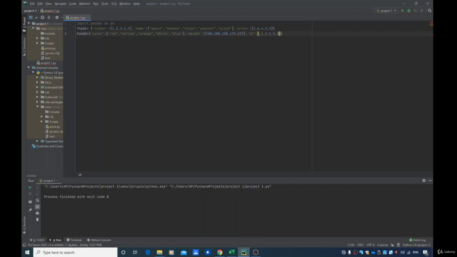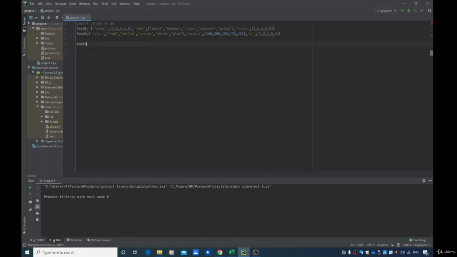So we have our list for food 1 and our list for food 2. The next thing we want to do is create our data frame. Just a quick parenthesis: it's possible to write a line of code that will automatically create the data frame and at the same time enter all these lists. But since I assume you are doing this for the first time, I'm going in 2 steps. We are entering everything here and then creating the data frame.